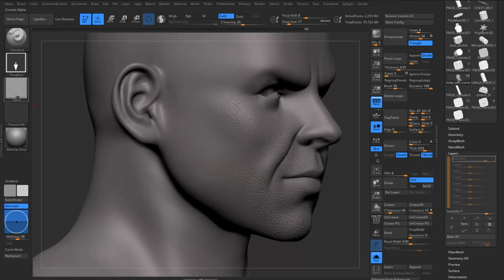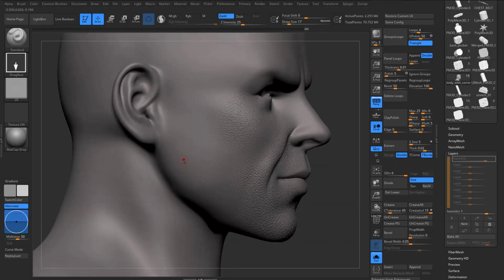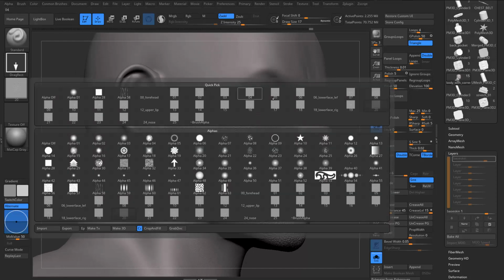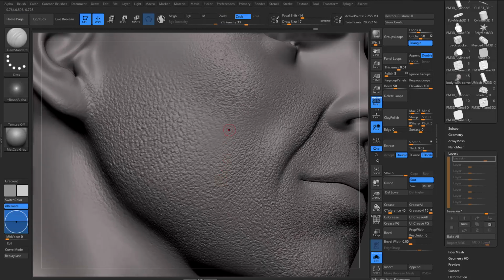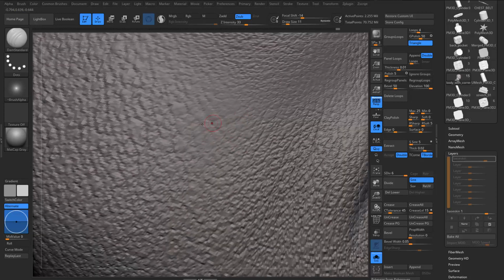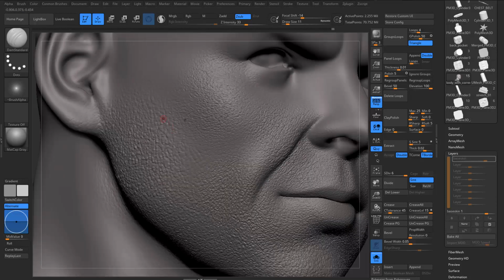Oh, I forgot to turn on symmetry here. So let me go back to 20 and just draw this one out over here also. Okay, and then 22 for this one. Okay, and then Dam Standard to have some blending over here, and to enhance some of the weak areas. Okay, we'll have to deal with those later on also to add some more imperfections, right?